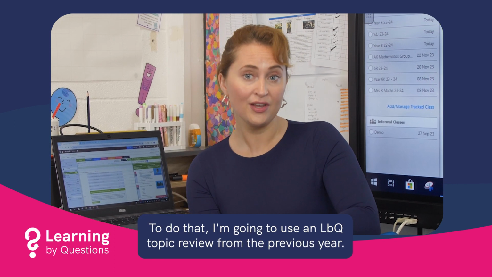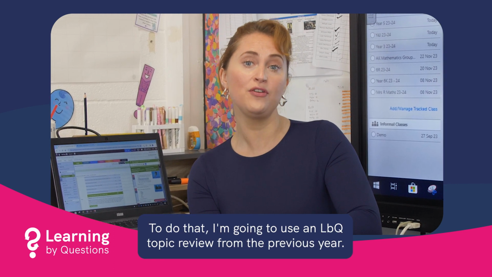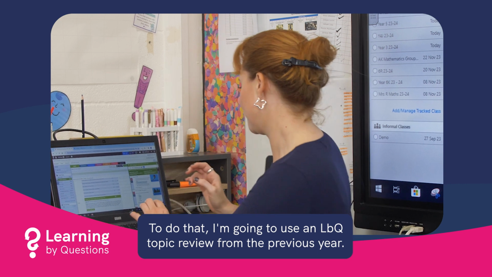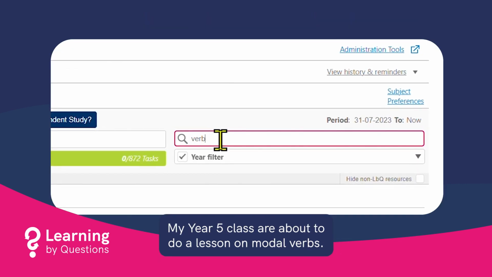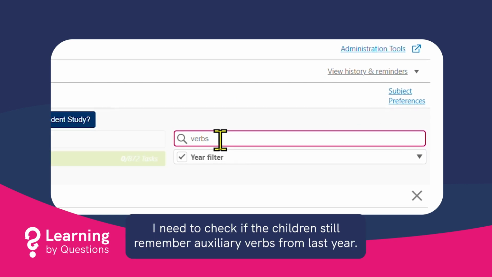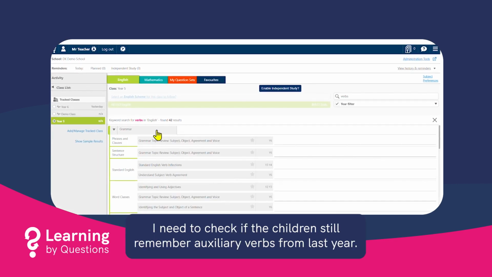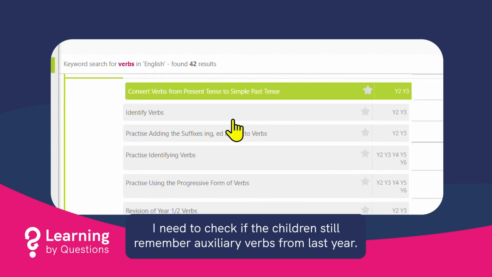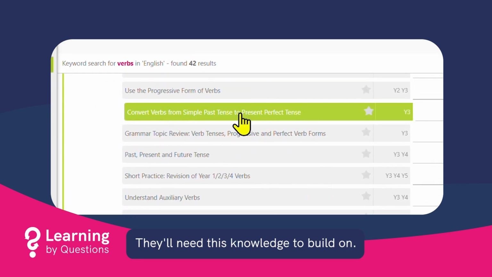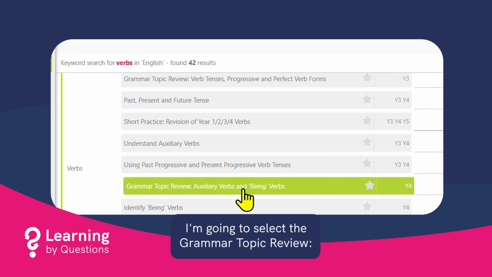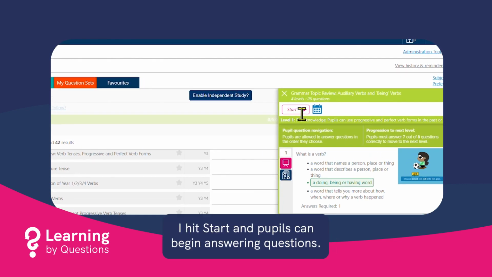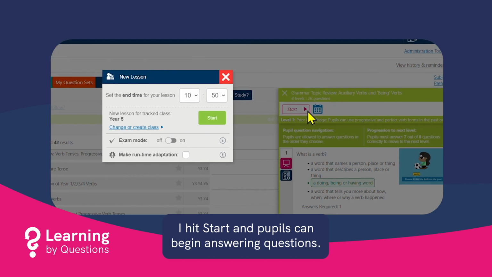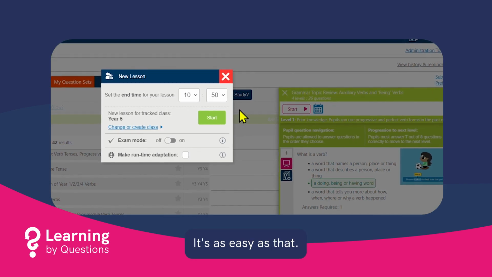To do that, I'm going to use an LbQ topic review from the previous year. My Year 5 class are about to do a lesson on modal verbs. I need to check if the children still remember auxiliary verbs from last year. They'll need this knowledge to build on. I'm going to select the grammar topic review, auxiliary verbs and being verbs. I hit start and pupils can begin answering questions. It's as easy as that.